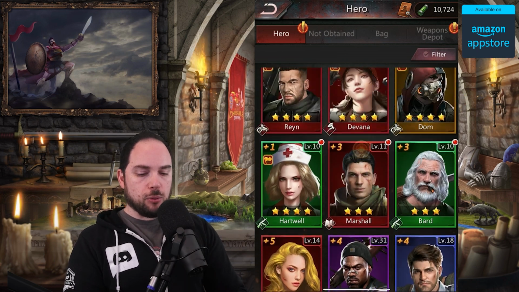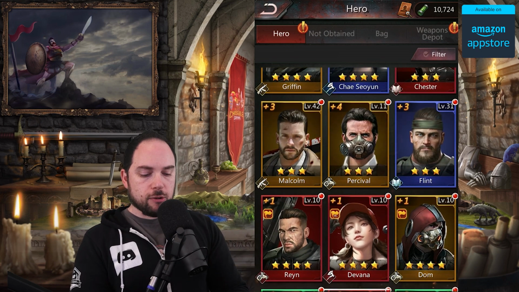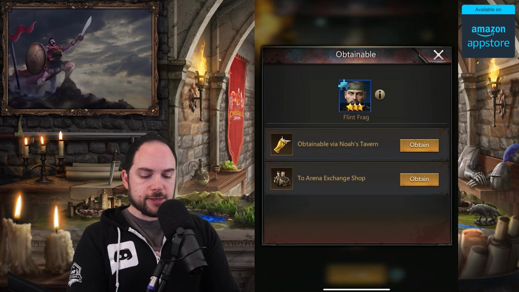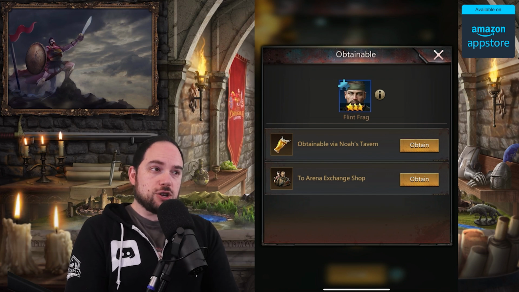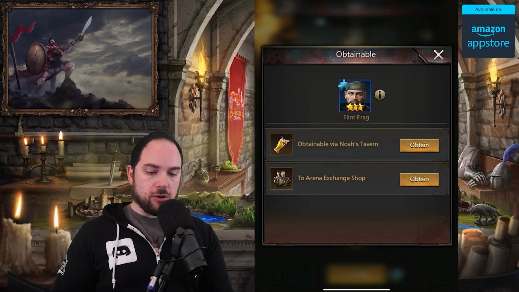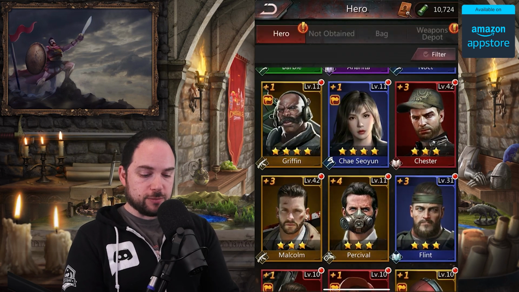And one other thing I'll point out is to not use your pick ones, if you can avoid it, on heroes that you can get other ways. Let me give you an example here. Flint. This guy's got to be a good example, right? He's in the hero exchange shop. So you could use your pick ones on this guy, but why not just use the arena exchange shop instead? Because there's actually a way to get his fragments using some vehicle that you can't get it some other way. Whereas some of these other heroes, like, you can only get them from Tavern.